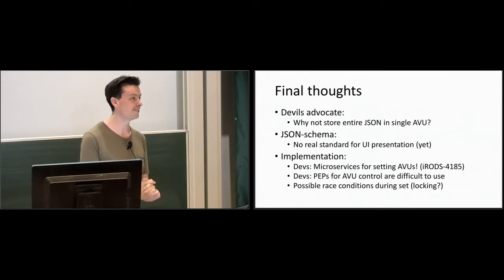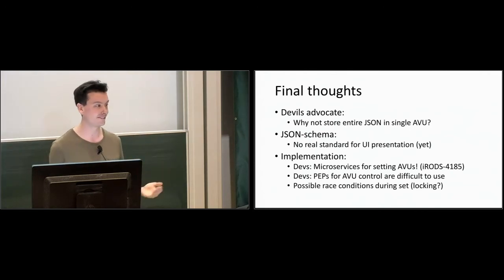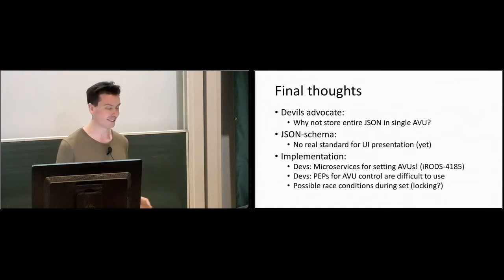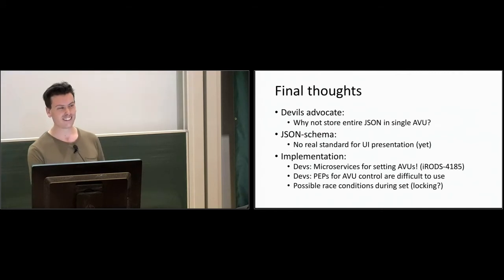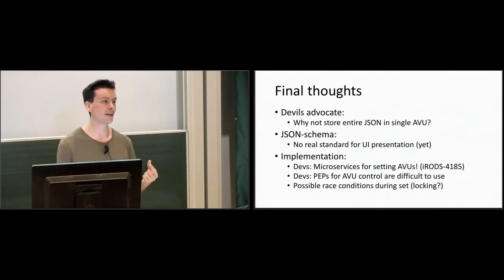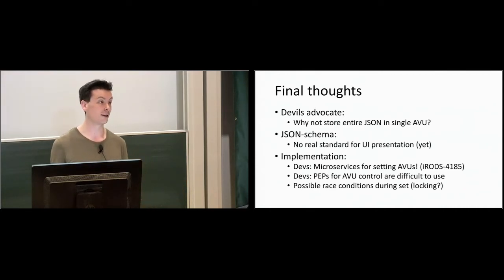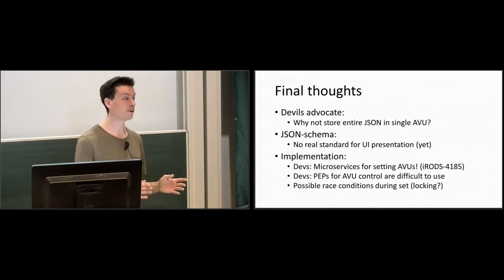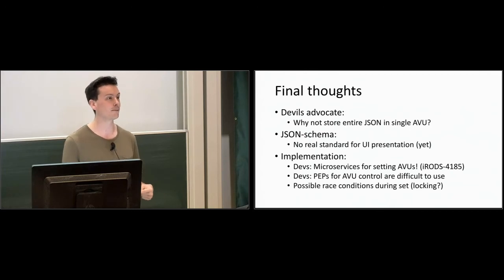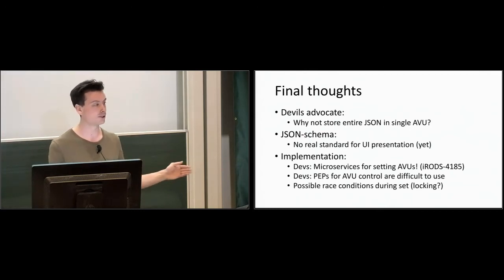Please make a unit microservice. It's in this issue. So we include this now with our own code, the microservice to set units. I think this should be in core. The PEPs for controlling the AVUs are really difficult to use because they are not on single AVU modifications, but they include the wildcards. So there's probably a few edge cases still in our code that are not handled. Why not, if it's possible, a single PEP that is just being fired on each and every single modification instead of this whole bunch of PEPs.